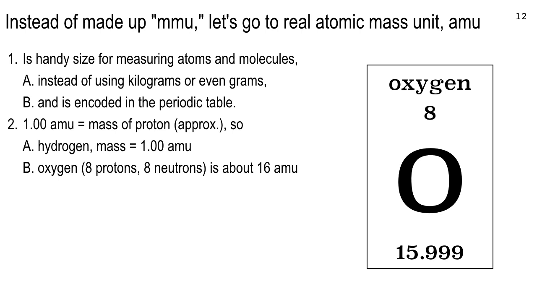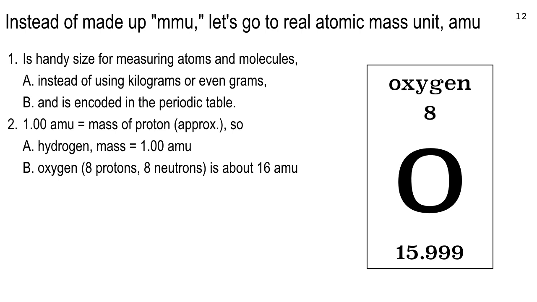Oxygen is 16, because most oxygen in the universe has eight protons and eight neutrons in the nucleus. Now, we don't really factor in the mass of the electron because it's so small. Make a note of it: the mass of the electron is about 1/2,000th of the mass of a proton. So if an electron were a liter bottle of water, a proton would be a metric ton, 1,000 liters of water. So it's a lot bigger in mass. So eight protons, eight neutrons, and that just about wraps it up. You can see on the periodic table that number is about 15.99.